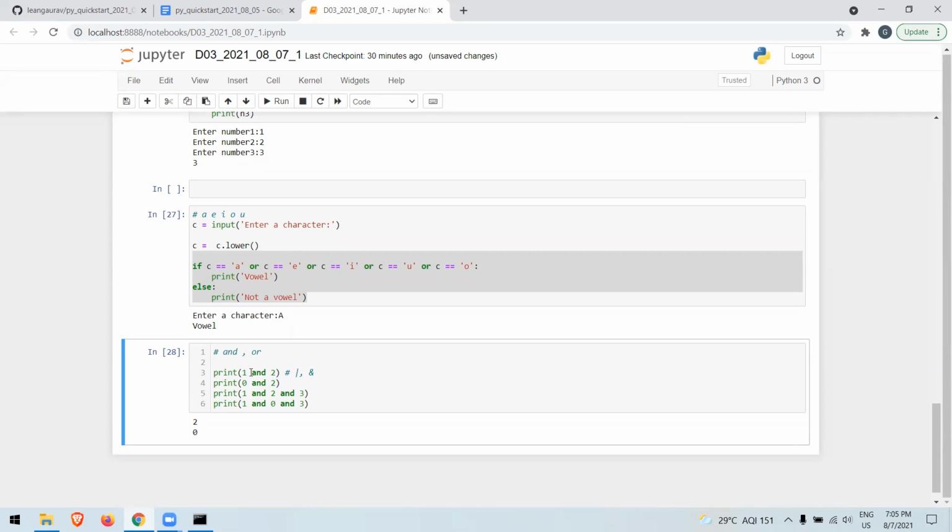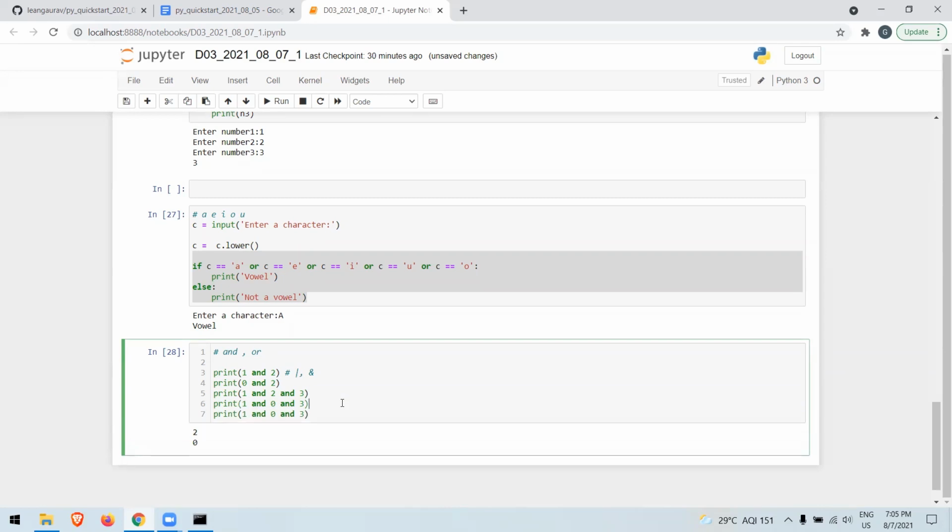For line number 6, what is it going to give you? The second one is false, so what would it give you? The first false value. It takes the one which is true, then checks the value of the other one. Is it true?